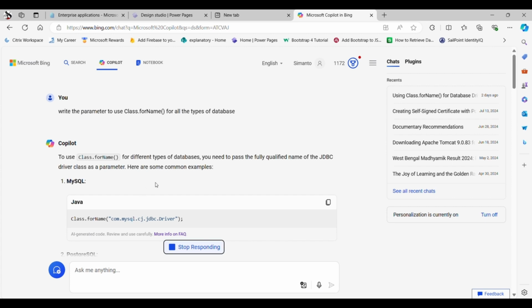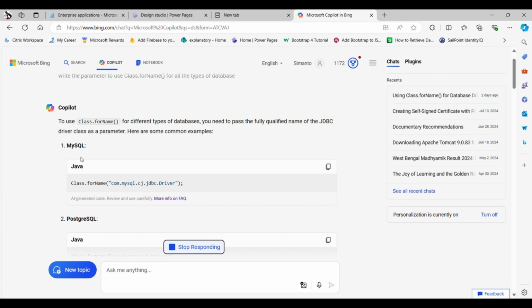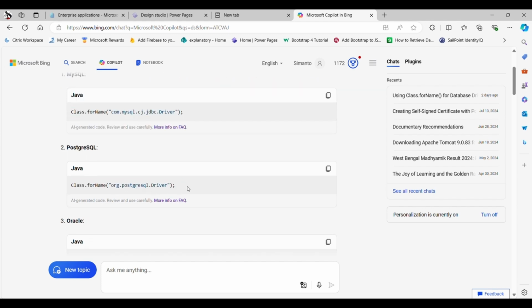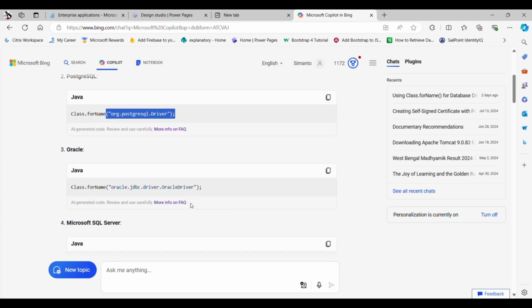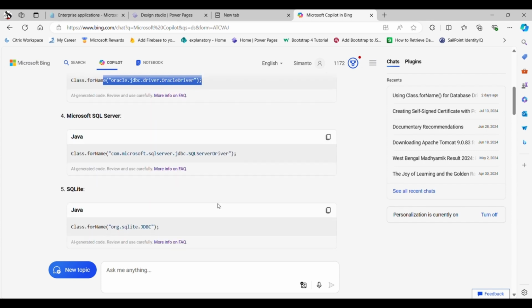Now you can see it provides the parameter for MySQL, and this one is for Postgres. For every different database the parameters should be different, so you can check this.